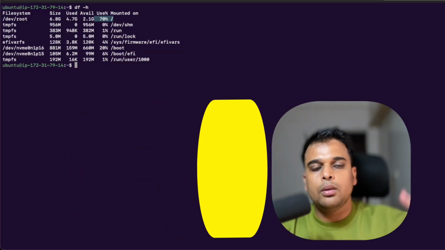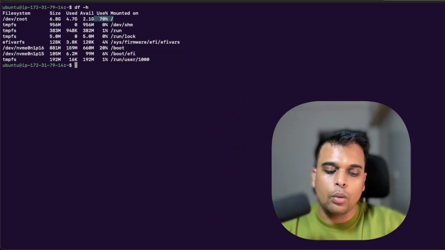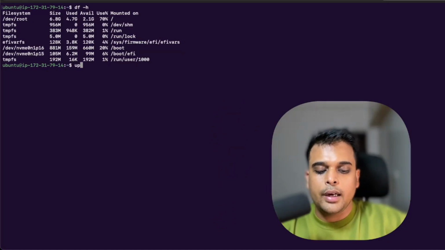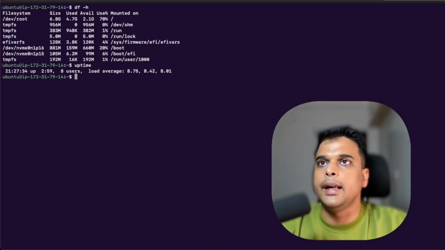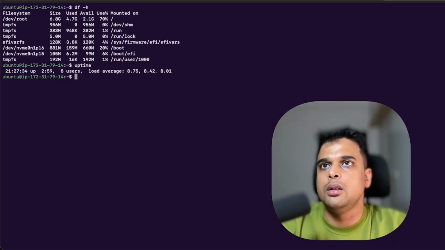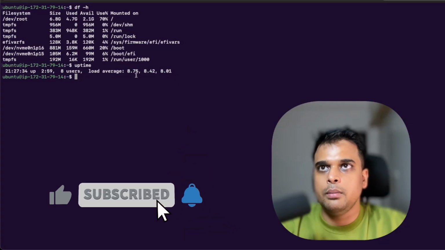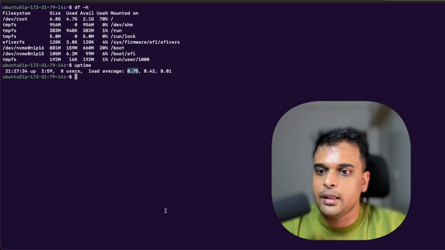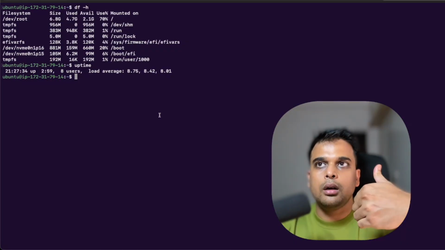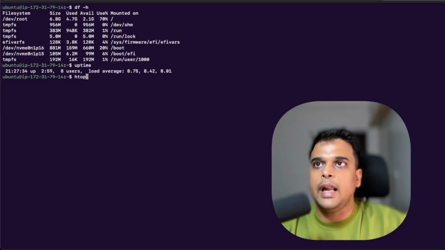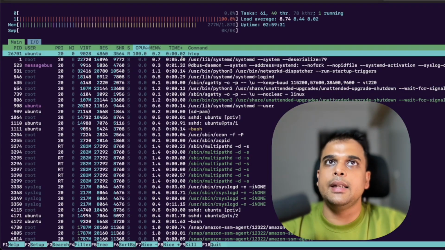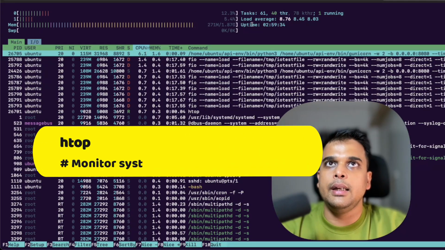Before jumping into some other component, we try to check what the overall load looks like. So I run uptime, hit enter, and here I can see the load average for the last 5, 10, 15 minutes is nearly 8, which means at least 8 jobs are staying in the wait state. If I want to check on the go, I can also run the htop command, and I can see in real time what exactly is happening at the load level.